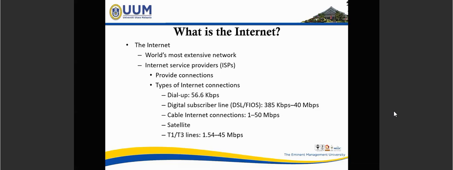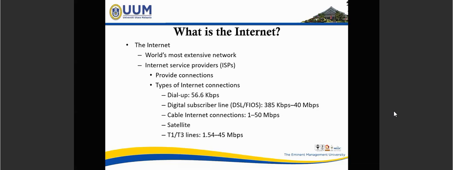That's why when MCO came, many people were suffering with how to deliver classes from their home. But those who changed their DSL or WiMAX to Unifi, their speeds became higher. So types of internet connectivity: dial-up. This is a very long time, 56 kilobits per second. It was sad, a long time to connect to the internet. Or DSL, phone lines, that speed up to 40 megabits per second. Now cable internet connectivity from 1 up to 50 megabits per second.